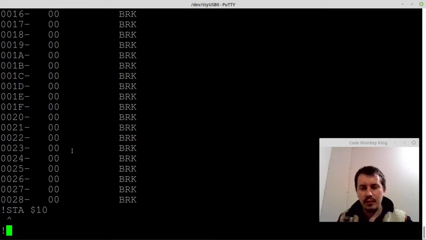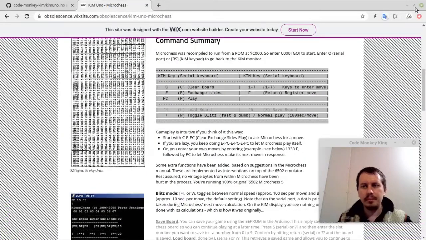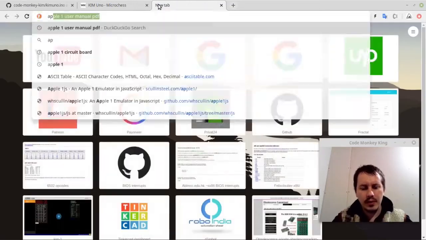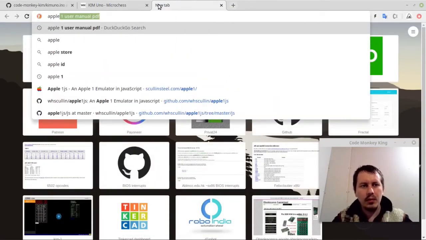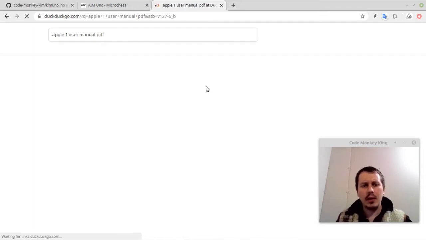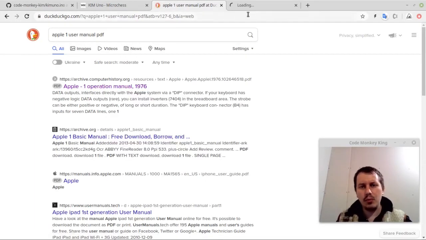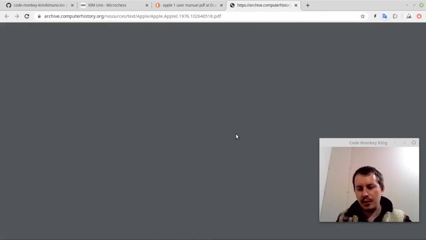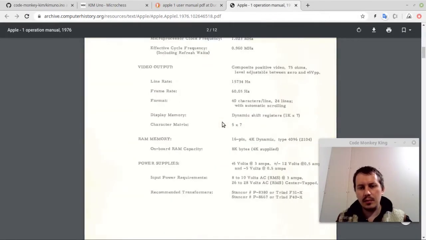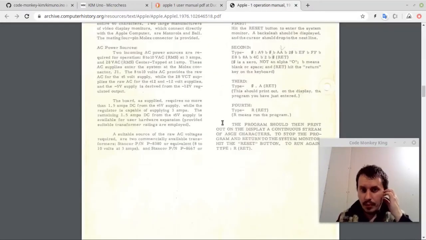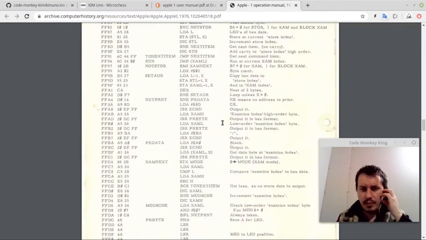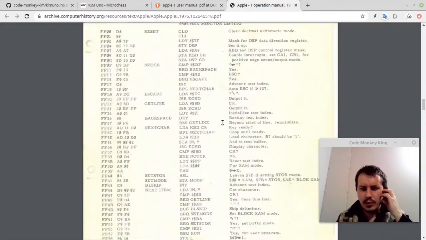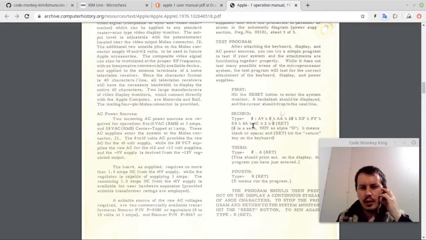All right, so now let me demonstrate something I understand a little bit more. So again, let me just reset the Arduino, and in the meantime I just want to have a look at the Apple I manual, because I don't really remember how to operate this famous hex monitor by Steve Wozniak. All right, so here somewhere we have the test program for Apple I. This is pretty much all about it, I believe.